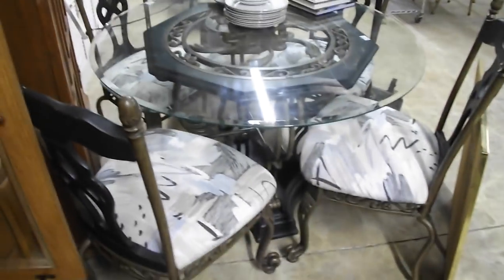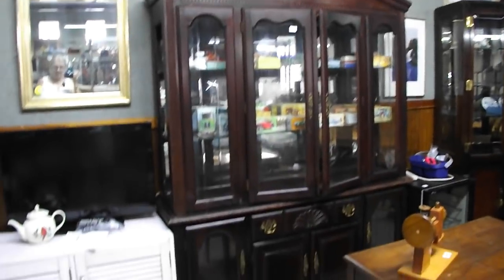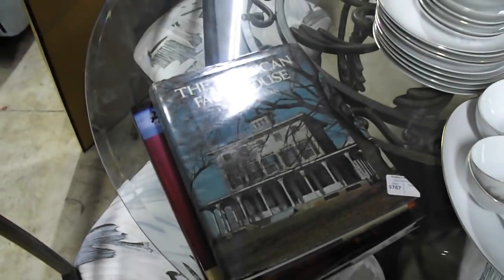Some iron. This is a nice little one — that one's wood. Pretty set there. Nice oak cabinet there. Now if you see something you have a special interest in and need some extra information on, please feel free to give us a call, drop us a line, we'll do some extra work. This one's funny — 'Everything You Need to Know is Wrong.' Disinformation — part of our life these days.